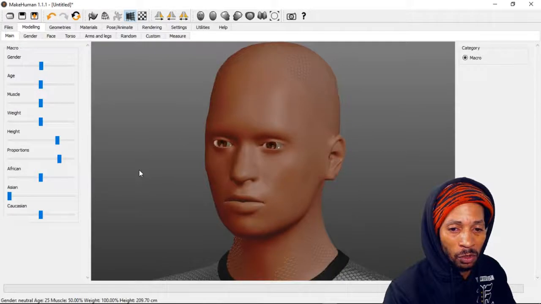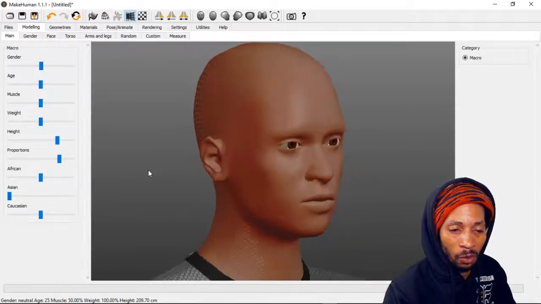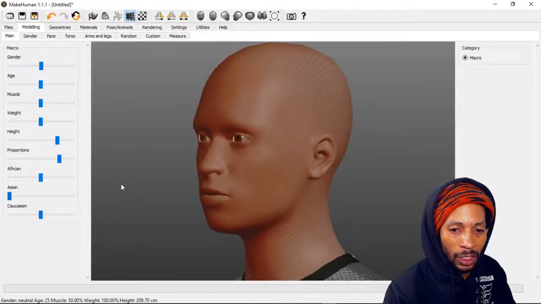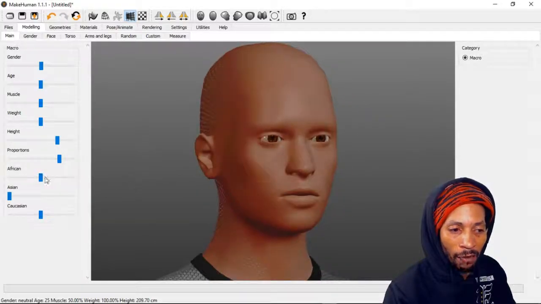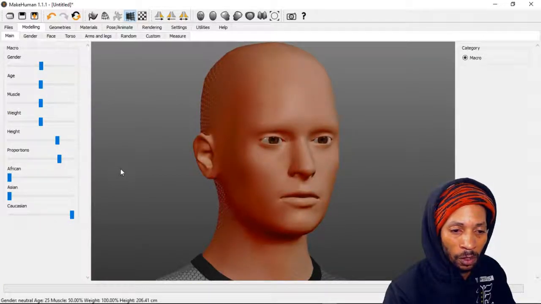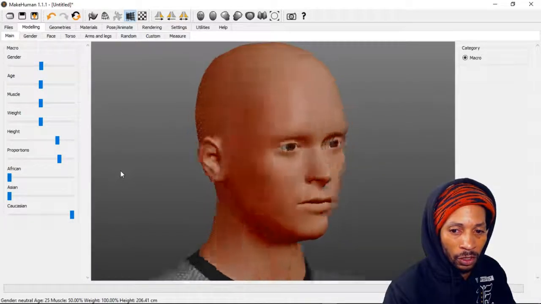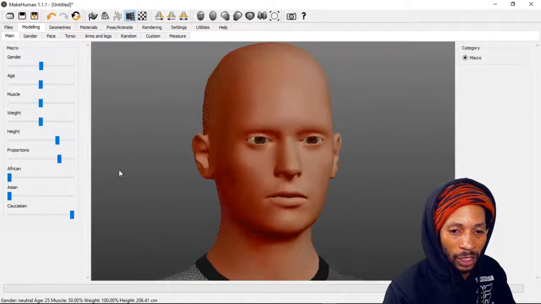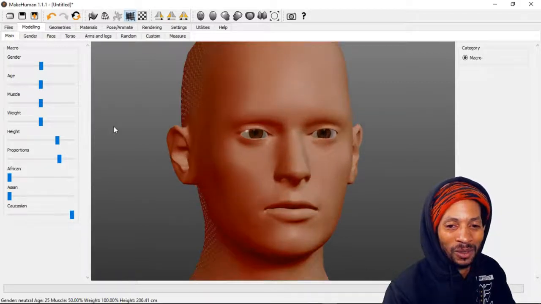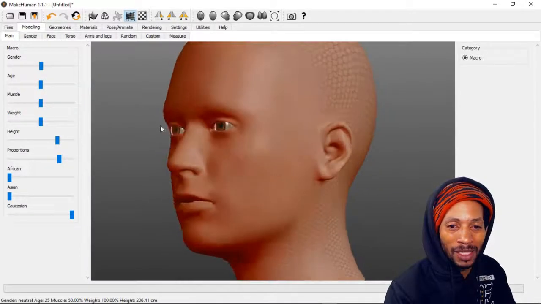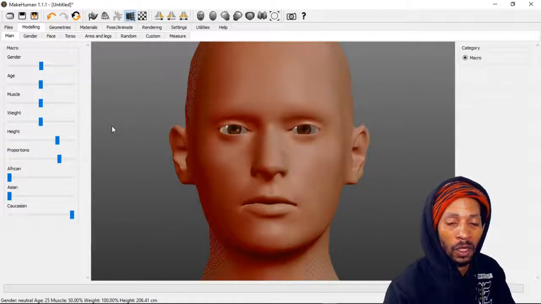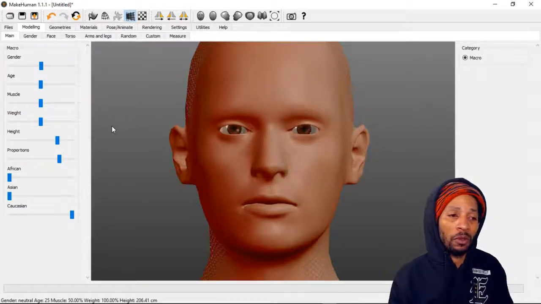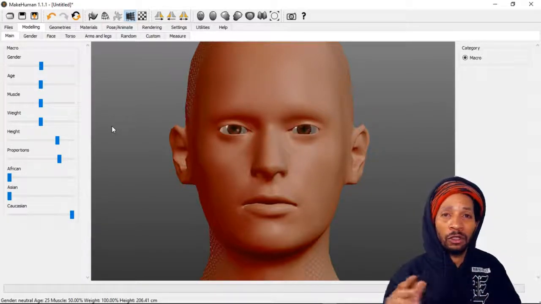So actually we scrolled down the Asian, my fault. So we took the Asian out a little bit, and now it looks a little bit more slightly Caucasian, slightly African, so more like a mixed type. So let's scroll back the African, and now you're seeing more of the Caucasian. Looks like a Caucasian android. Pretty cool, right? So that's basically how that works, and it's fairly simple using the on-screen options, using your mouse.